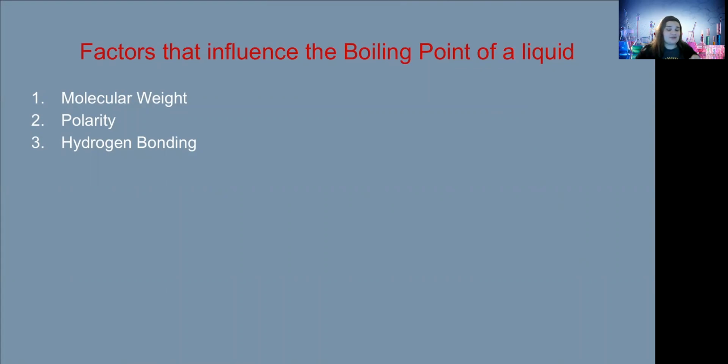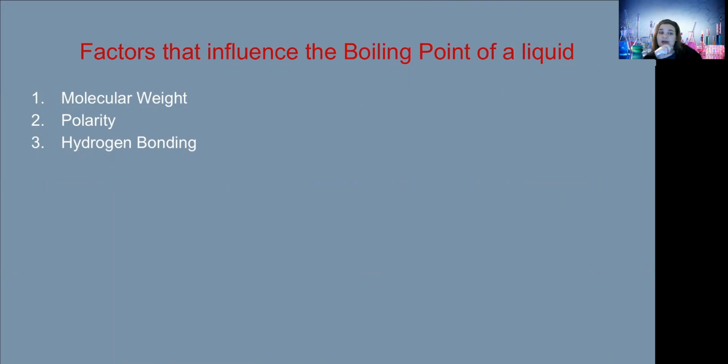There are 3 factors that influence boiling point. They are molecular weight, polarity, and hydrogen bonding. If you previously took Organic Chem 1 like you're supposed to, or if you're taking it with this course, hopefully you got up to it already. But molecular weight, polarity, and hydrogen bonding. You can kind of say that these are in order from not really mattering to the best, right? So we definitely value hydrogen bonding over the other two, okay?